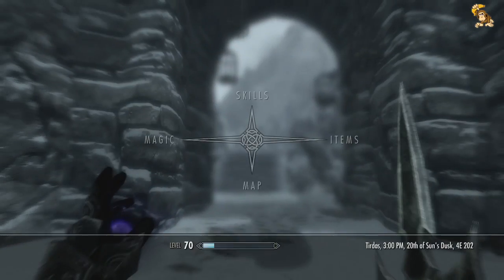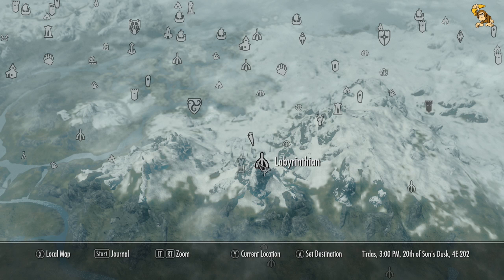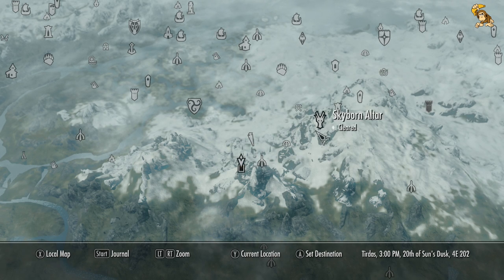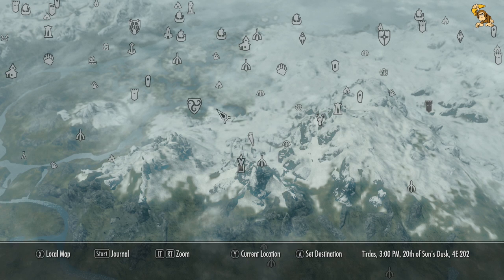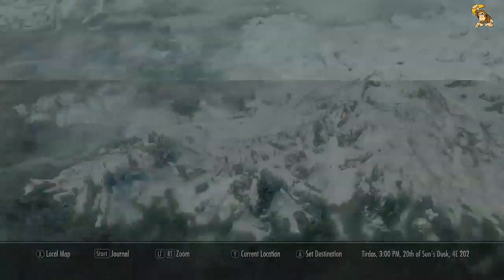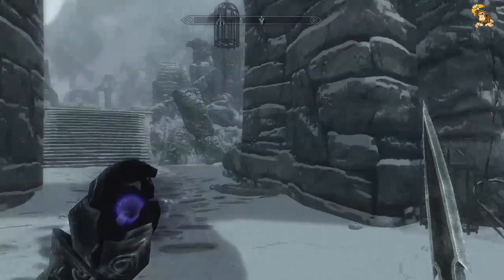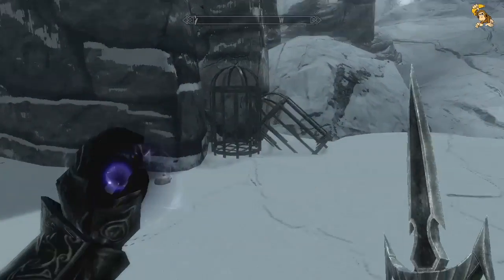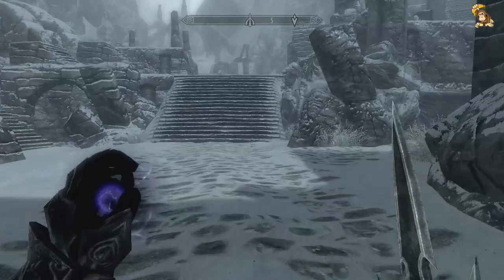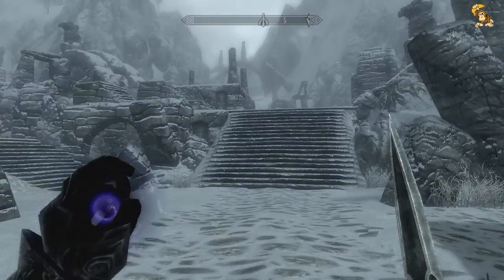So we've been sent here to a place called Labyrinthian, which is probably one of the most impressive places in Skyrim, to be fair. It's just along from Skyborn Altar, just to the south of Morthal. And we're here basically to recover an artifact called the Staff of Magnus, which is reputedly the only thing that will actually control the eye. So that's the plan. That's what we're here for in the next couple of episodes, because it is a really big dungeon. It really does live up to its name.